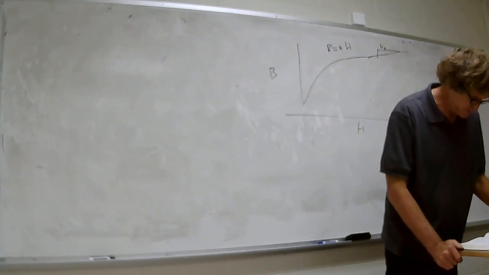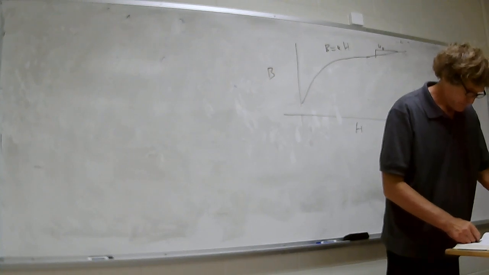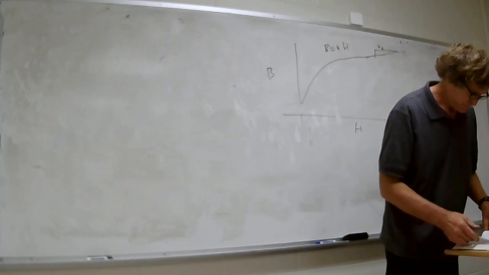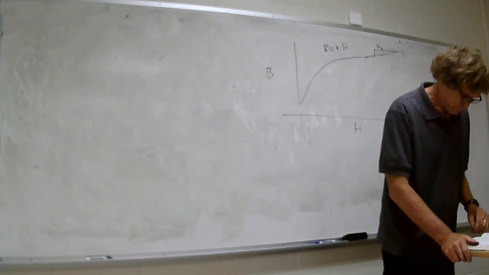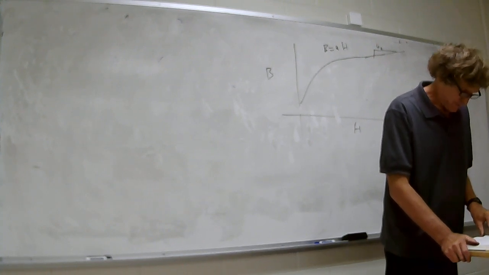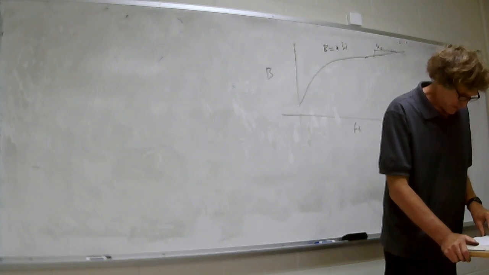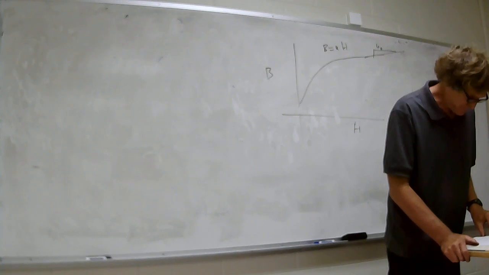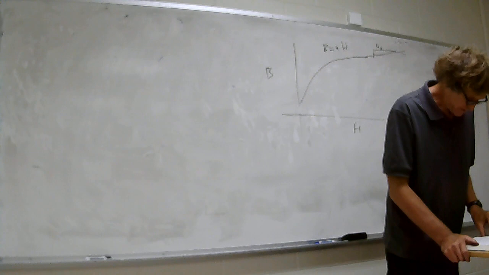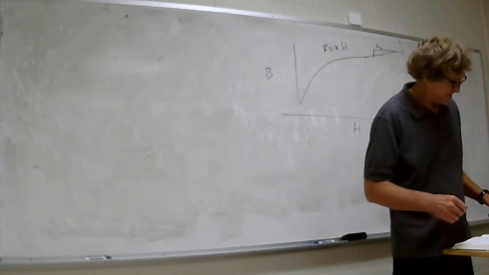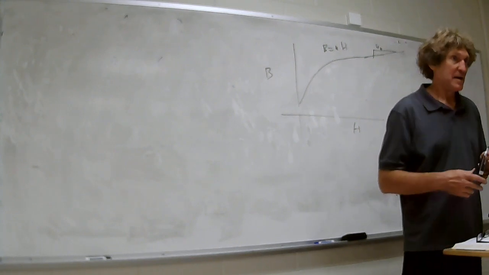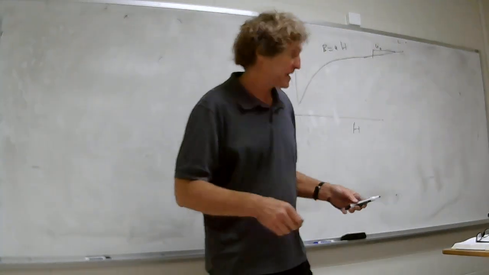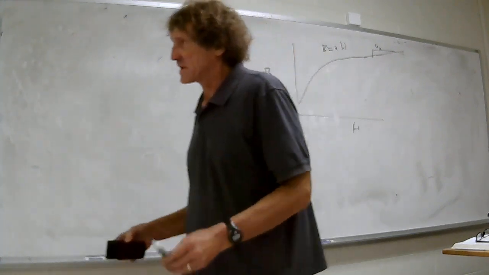This is 6-1, you said? Yes, sir. Page 284. Figure 4.59. A 2 centimeter diameter toroidal core with mu relative is wrapped with a 1 centimeter thick material. Wait a second, this isn't referencing that graph. Sorry. All right, we'll do it. I referenced the wrong figure. That is my bad. So here's what we got.